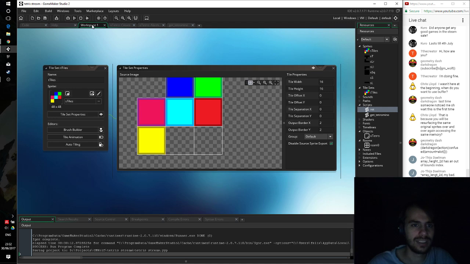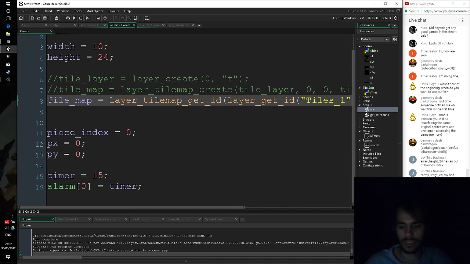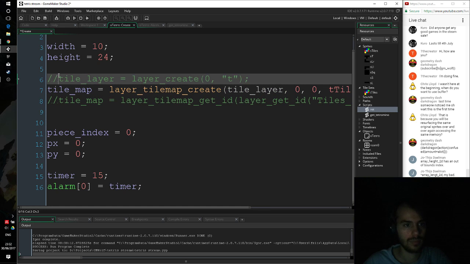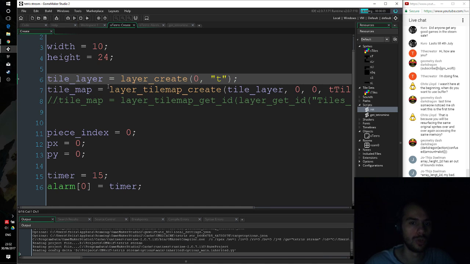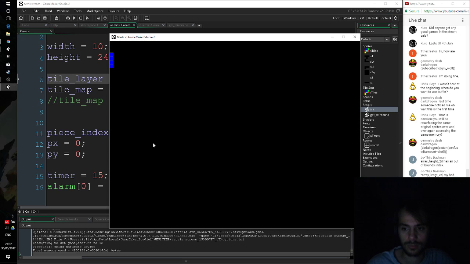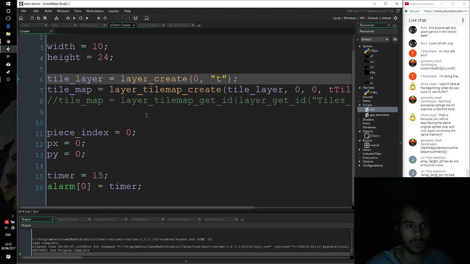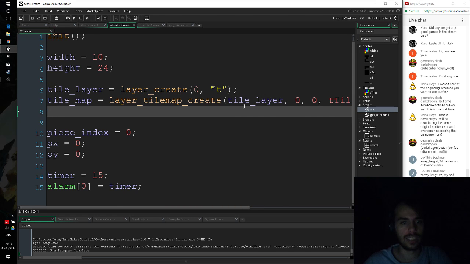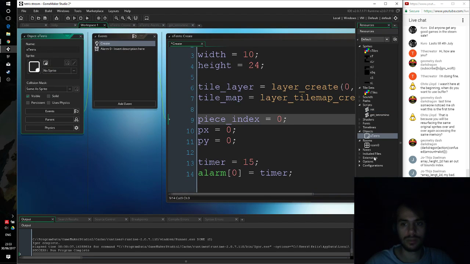Let's just go back inside our create and try to use our own tile map, because we have more control over where it will be shown. Yep, that works just fine. Which means I can actually delete this tile layer.